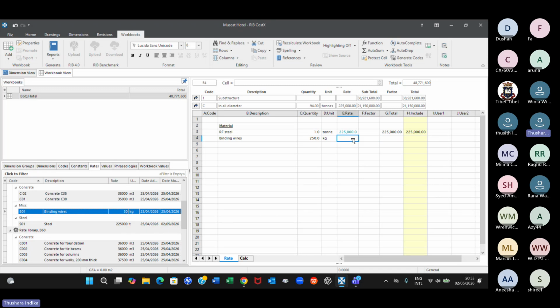These are not realistic figures now. Okay, I've just taken some figures. Right. So the price of binding wire per kg is this much. Okay. So per ton, I have assumed, you can't assume really, you should have the records. Let's say you need 250 kilograms of binding wires for 1 ton of reinforcement, because you need to tie down the reinforcement with the binding wires, right? So that is the material. And then you might need spacers.